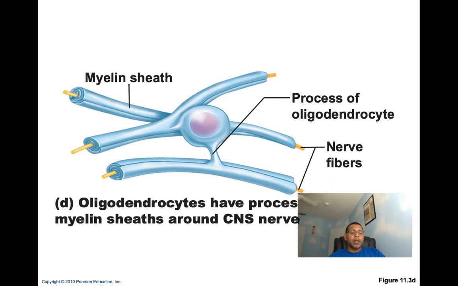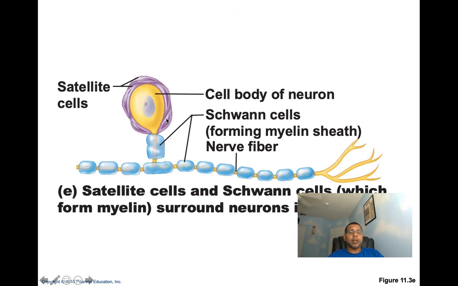Next, then, let's talk about the neuroglia of the PNS. When we talk about the neuroglia of the PNS, here we have first our satellite cells. So four you saw in the CNS, two in the PNS: satellite cells and Schwann cells. Now, satellite cells are found surrounding the neuron cell bodies located in the PNS. Their function is the same as astrocytes.